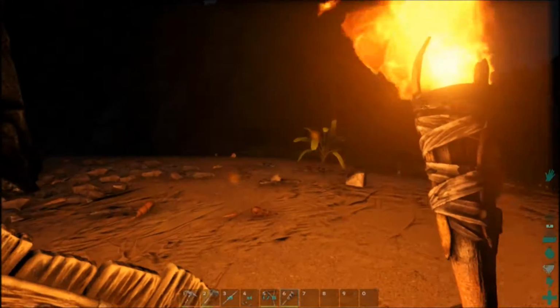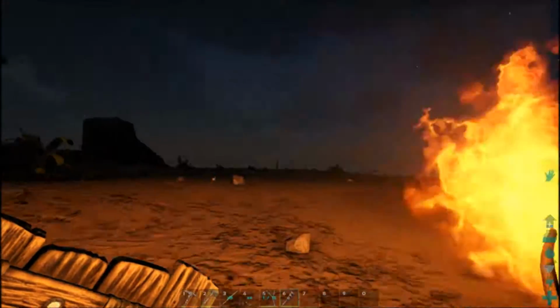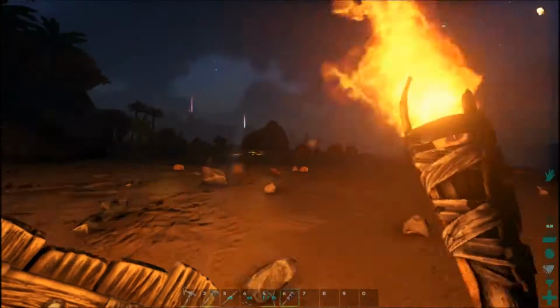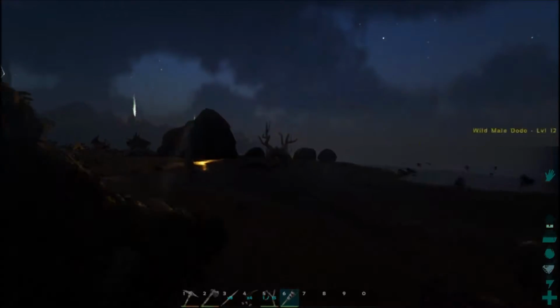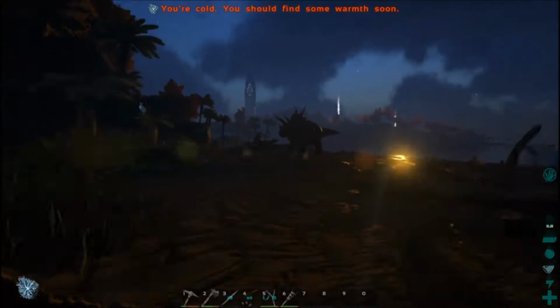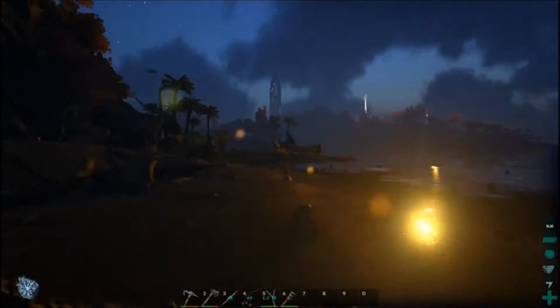There's not much to kill. A weird lizard thing. It's a Dodo. Can I see without the torch? Yeah, kind of. Alright. I guess we can... Oh, that wasn't good at all. No thanks.